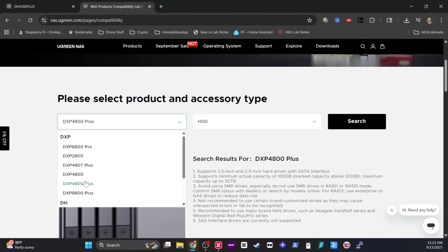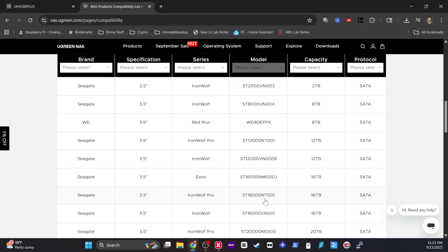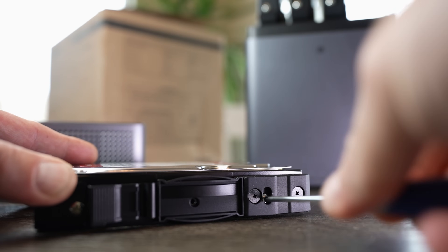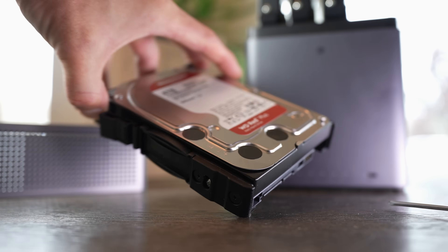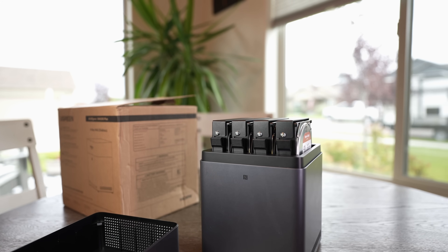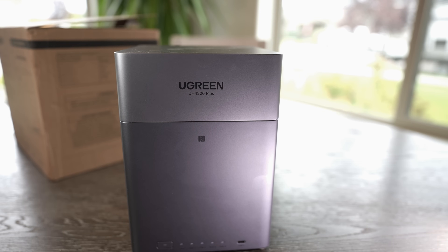Before you go on, make sure you check the description below — there you'll find a drive compatibility list to ensure your drives are compatible with this NAS. Now, these trays do require screws, which is a bit old school compared to tool-less designs, but once the drives are mounted they sit snug and quiet thanks to rubber padding. The top lid doesn't lock down, something to be careful with, but overall the build feels sturdy and minimalist.